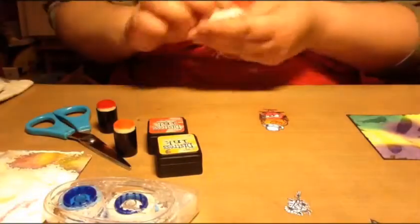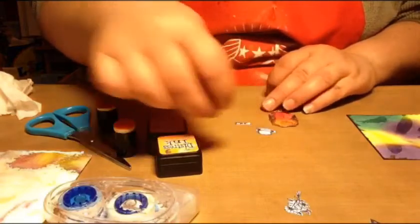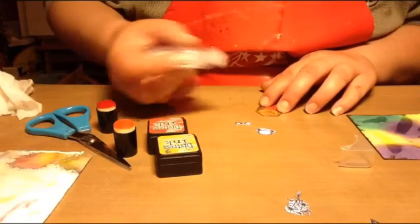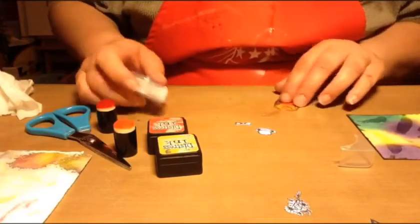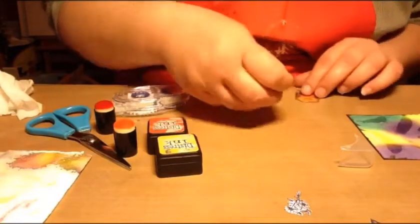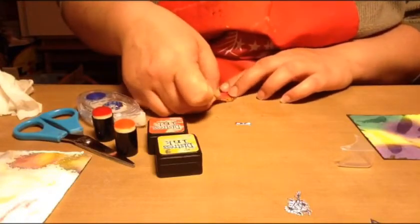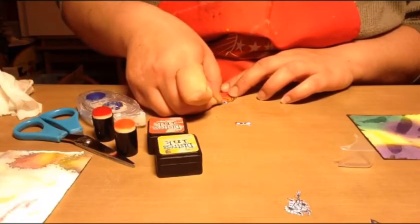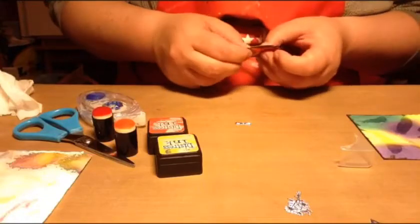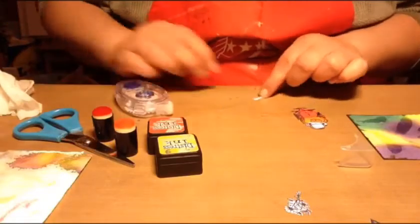So, cleaning off my fingers. And I'm just going to put them on with this tape roller. Does it stick? I don't know. Yes, now it is, and so I'm going to line this up how I like to. Yes, I like it like this. So that's on. Now I'm going to turn this one.